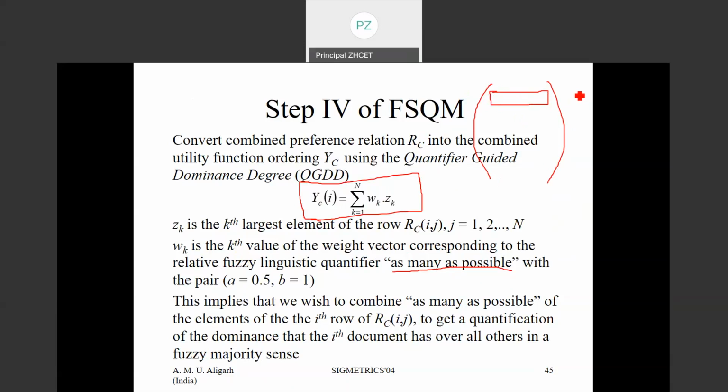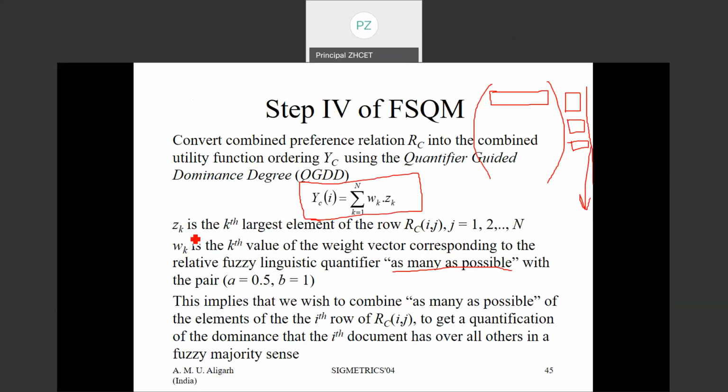Now I have to find out one value, which is the absolute value of preferring this document over all the remaining documents. So this way I'll find out this value, and this value. When I do the descending sort on this, this will give me the combined preference of documents, right?